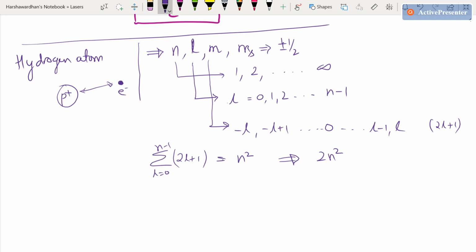Now, as you go down the periodic table, you see that the number of electrons increase, and the electrons now need to be filled in carefully from the lowest to the highest states. The principle required to fill up these electrons is given by something called the Pauli's exclusion principle. The Pauli's exclusion principle is fundamental to the structure that we see around us, and it is this that makes material look like a solid, or liquid, and so on.